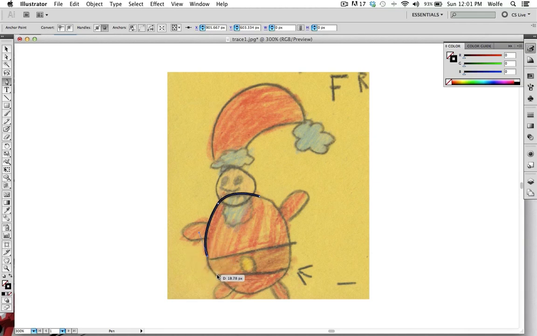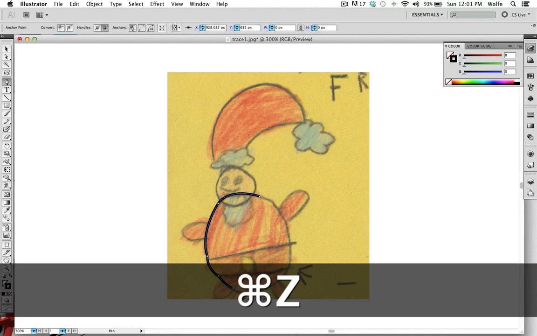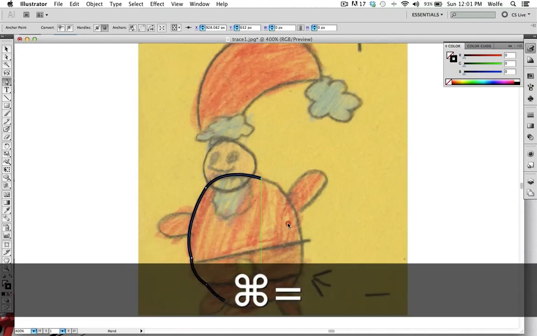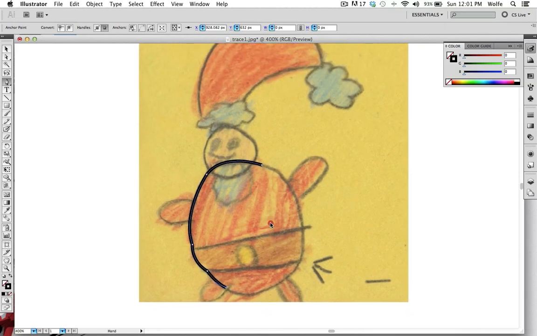I don't like how this curves in, so I don't want to have a double curve, so I might bend it here. And we'll come down here. So basically it's just picking the paths that you want to. If I hold the space bar, it can move it, if I bring it up too big to where it's not on my stage.